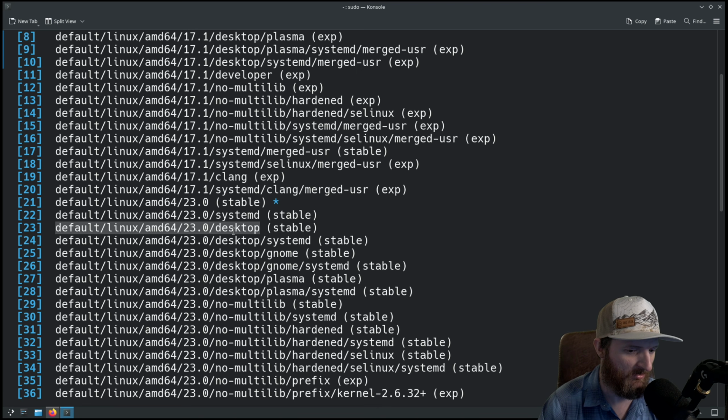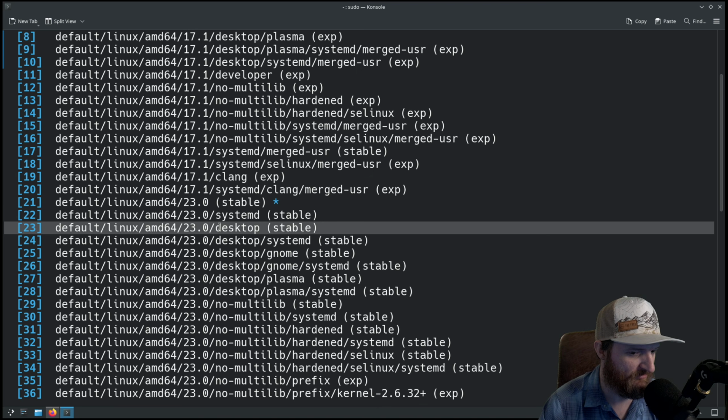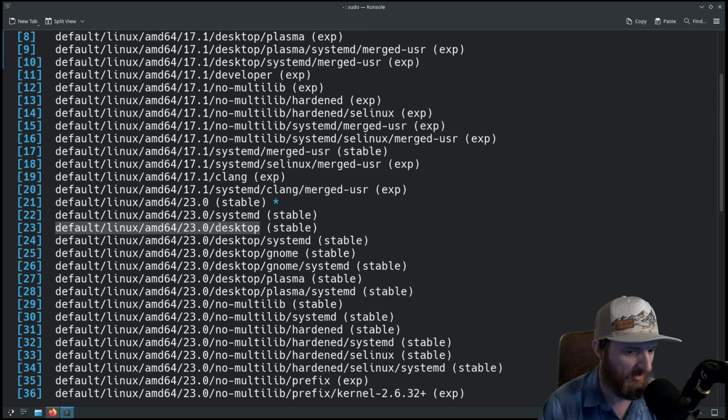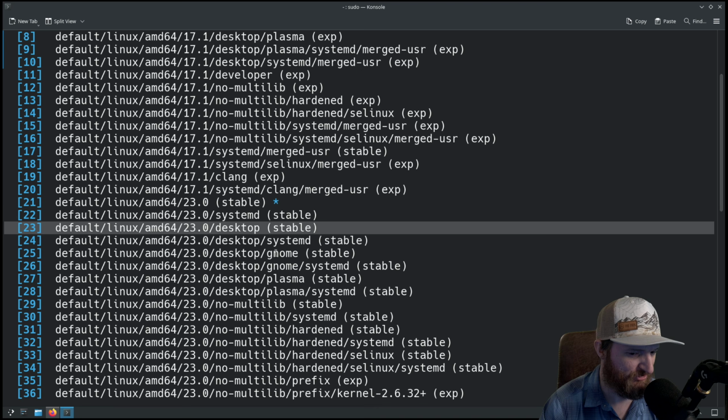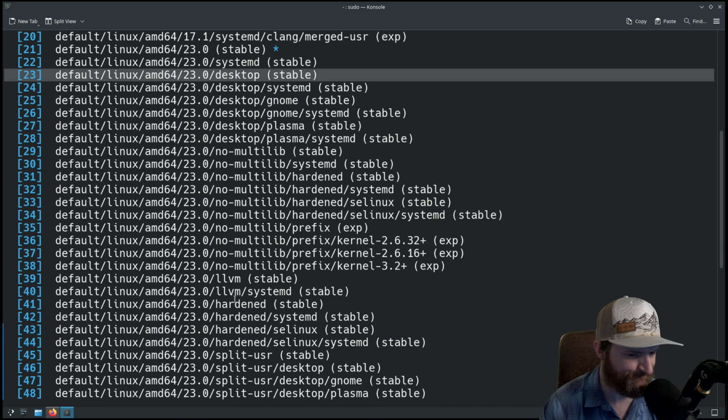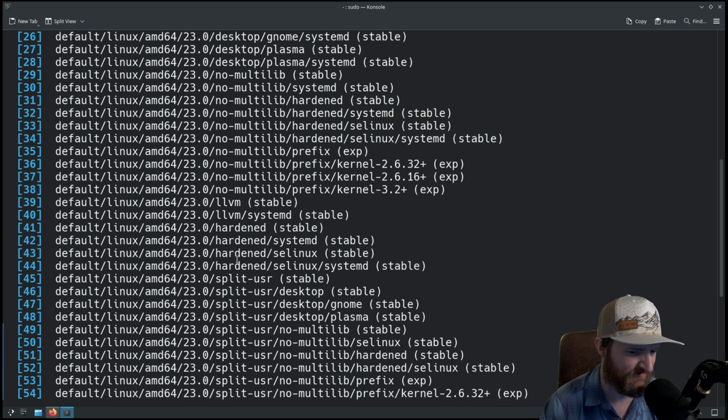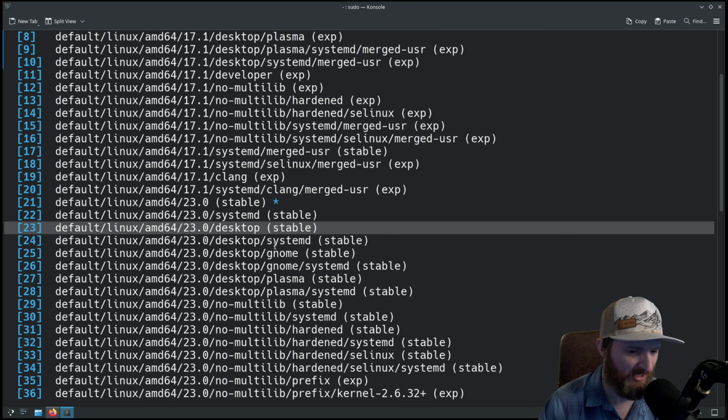Typically what I do is I'll either stay on the stable profile, or I'll switch over to the desktop profile, because I don't really use GNOME or Plasma any other time. And then of course they also got some other kind of profiles here too. They've got these split user profiles now, and a lot of stuff going on.